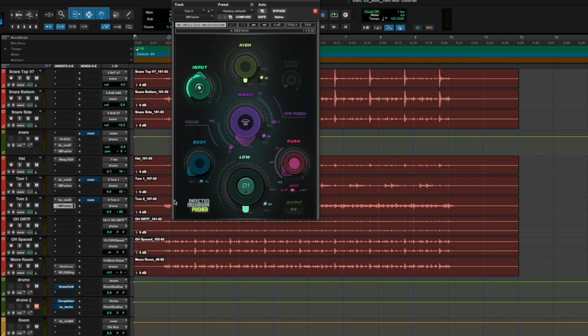Next, I hate that I'm using this again, but it is the Waves Infected Mushroom Pusher. So this is the next plugin that I add in. If you've seen any of my other videos, you know how much I love this plugin, but you know that I have no idea what the hell it does. All I know is that I love it. So same as the other videos, I literally just slap it on. I don't touch any of the knobs, but it focuses the tone. It's really cool.